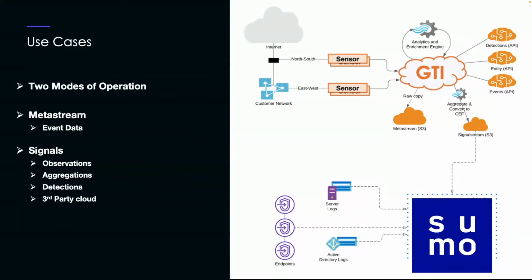So as we're doing this, we're collecting network telemetry, we're getting event data, but then we're also utilizing our GTI threat analytics capabilities and doing further analytics and modeling of this data and providing detections. And before detections actually occur, we actually do something called observations. So we can not only provide the events in raw form that we essentially are posting to Amazon S3 buckets that are available to our customers, but then Sumo Logic can essentially take those and bring those into the platform to make more sense of it.